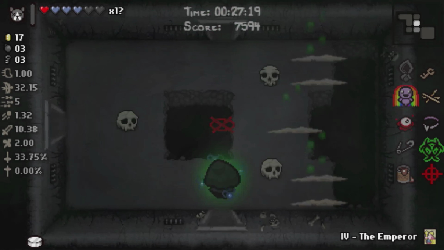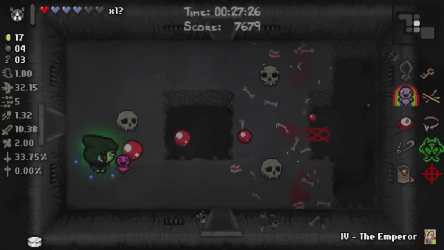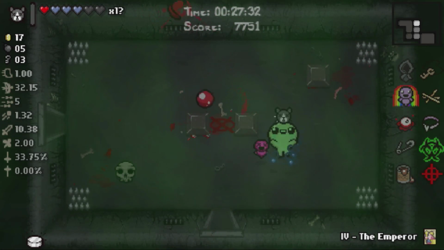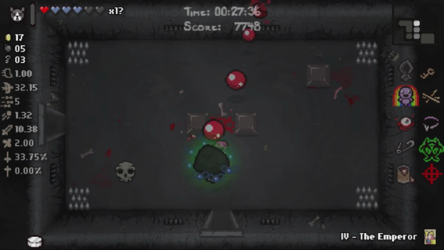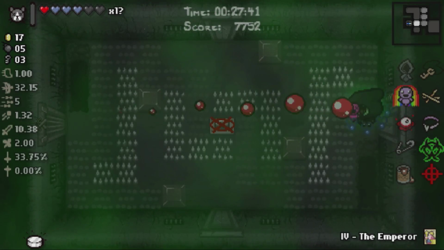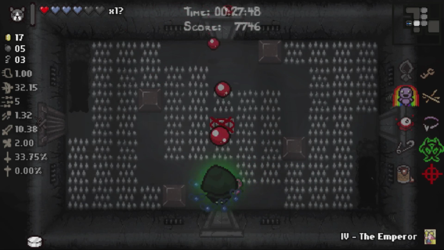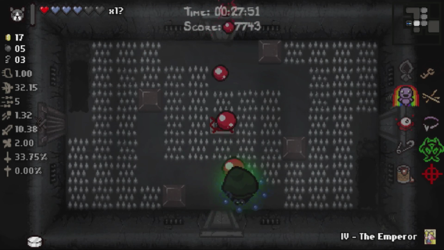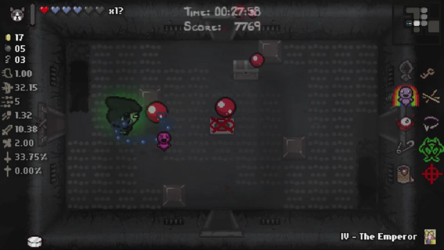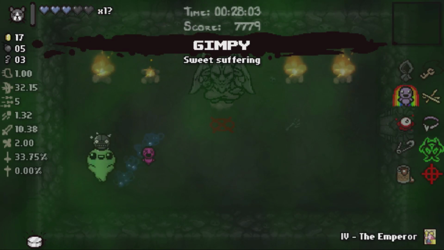Now we're in the depths. Gather up our hive mind. Let's take on these little rooms first. Now we got a maze here. Almost didn't make it. Let's go into the challenge room real quick since we got so much. Nice. Take down.